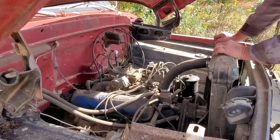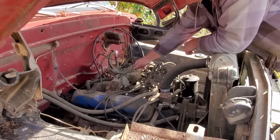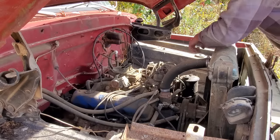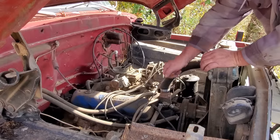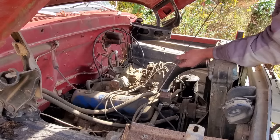All right, let's check your thing out. Let's see if a carburetor is stuck. No, sir. No, siree. Where's the dipping stick? It ain't over here like it normally is. Dip stick, where you at, bud? Oh, right here in front of my face. Oh, yeah. So you got plenty of oil.